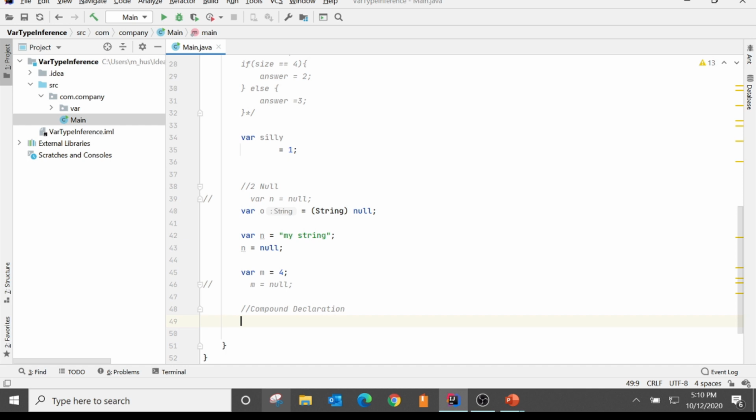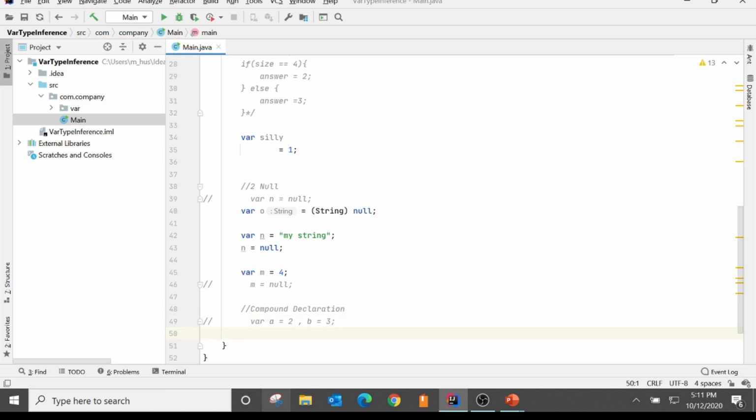For instance, if I like to type var a equals to 2 and b equals to 3, so I'm trying to assign 2 into the a variable and 3 into the b variable. It's not possible, compound declaration with a var. You could do it with int, but you cannot do it with a var. Right?